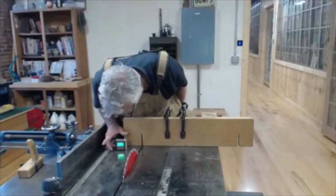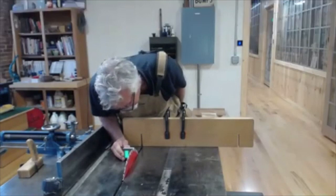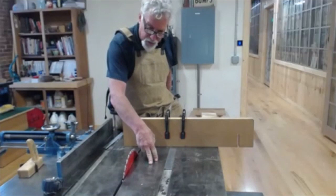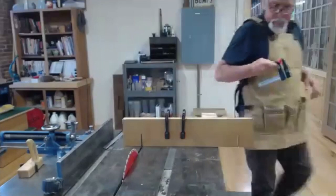So I'm zeroed there. And I want to make sure my blade, off of the actual tip of the blade, can't see that, but you get the idea, is supposed to be 90 on this side. This is the rolling side, so I'm not confident that this is going to be perfectly square throughout the whole cut. So what I do is I take my lead piece, or my seat piece that needs to be cut.